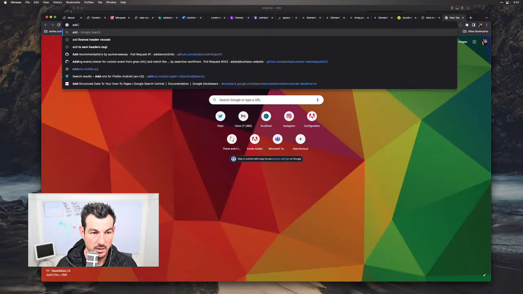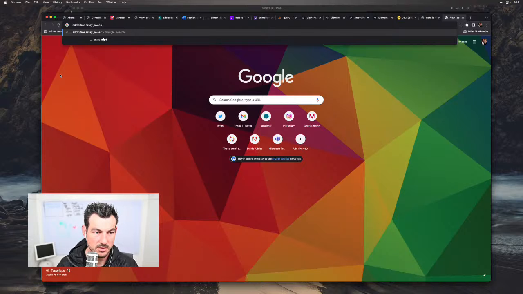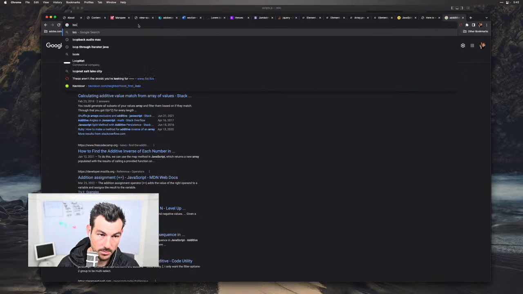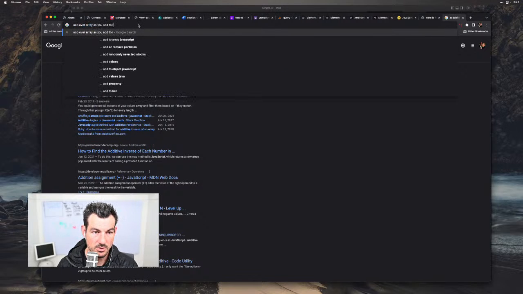additive array JavaScript. Loop over array as you add to it.